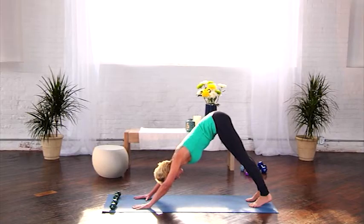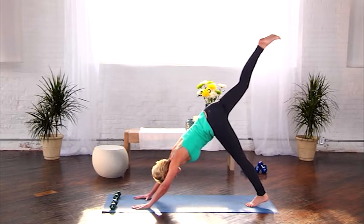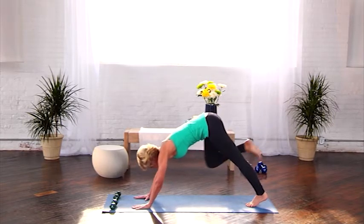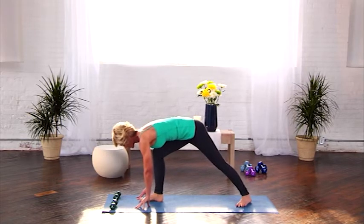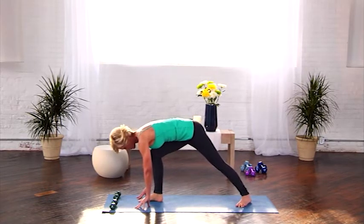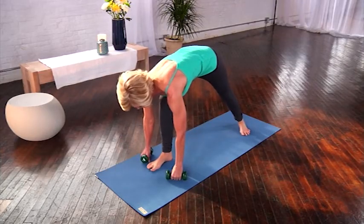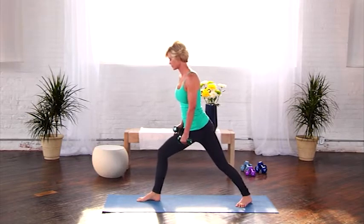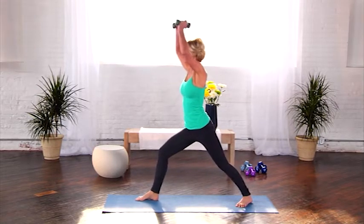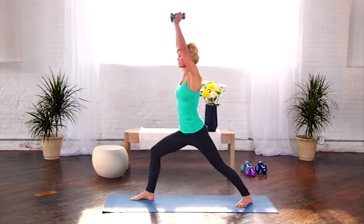Inhale as you lift your right leg to the ceiling. On your exhale, swing your foot through between your hands. Spin your back heel down, keeping a bend in your front knee. When you feel secure, grab your weights and slowly come up to Warrior One, bringing your arms straight up to the ceiling. Make sure your hips and shoulders are squared to the front of the room.